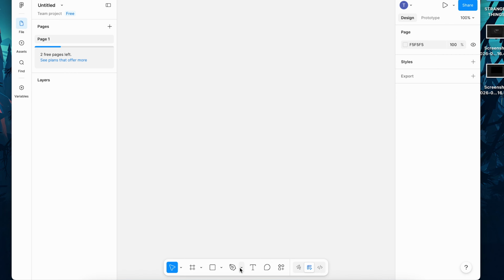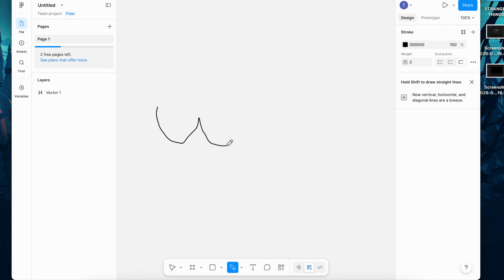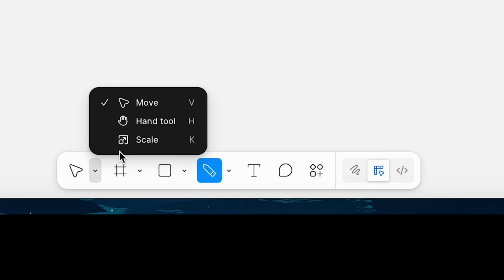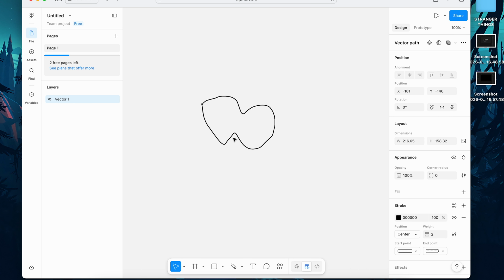Simply, you will have a canvas or your big whiteboard where everything literally happens. You can draw shapes here, add text, or even images. At the bottom of the screen, you will have a toolbar which is like a toolbox. In it, you have the necessary tools you need to create your perfect design. The Move tool, which you can access by pressing the letter V on your keyboard, will help you grab things and move them around.